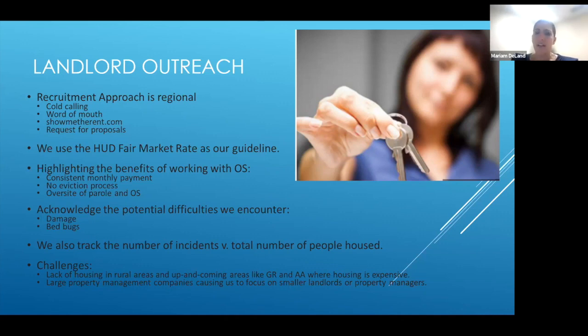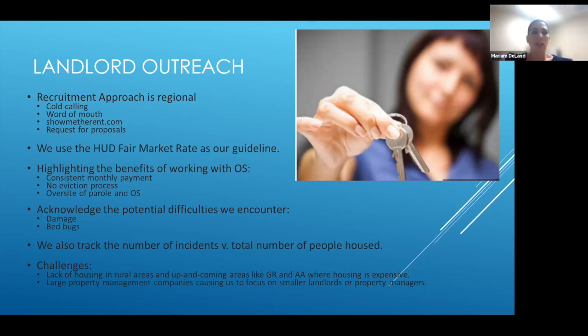We do encounter some difficulties, although we don't see a high rate of damage to houses that we rent. There have been some awful situations, such as people starting a fire in the unit, smoking, clogging toilets. We've seen some significant damage. We do collect incident reports and track serious incidents in housing, so it does happen. However, when we look at the numbers, we have found that the perception that landlords and even some of our staff have, and even some of us, are biased in thinking that people on parole are a more dangerous population to supervise, doesn't pan out in the number of incidents that we track from our office.